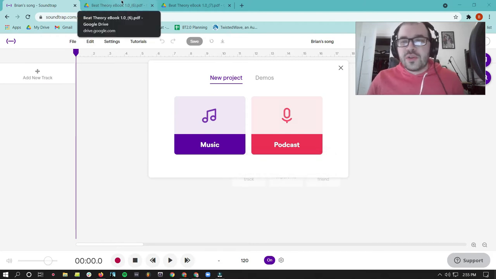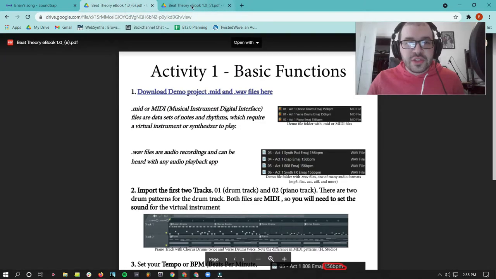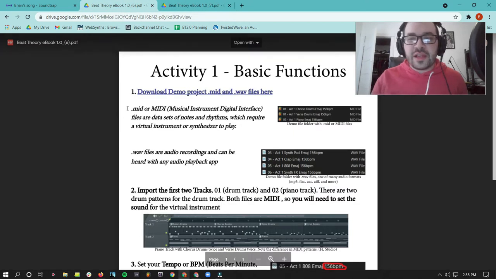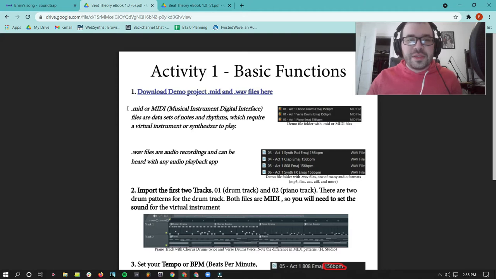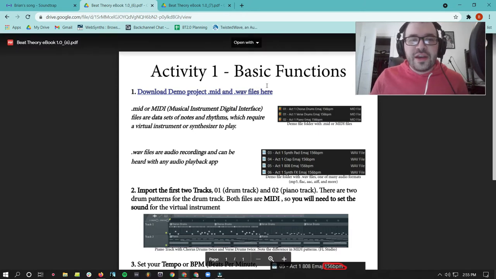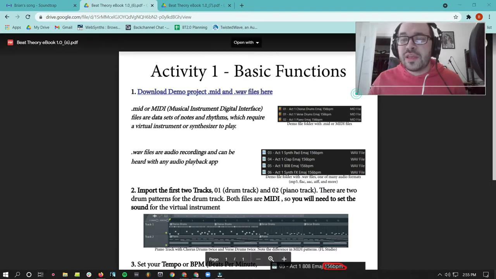I want to also highlight the written instructions for these assignments. They are attached to the assignments in Classroom for those of you who are my students. For everyone else, these instruction files will be available in the ebook that should be coming out hopefully this year or next year.